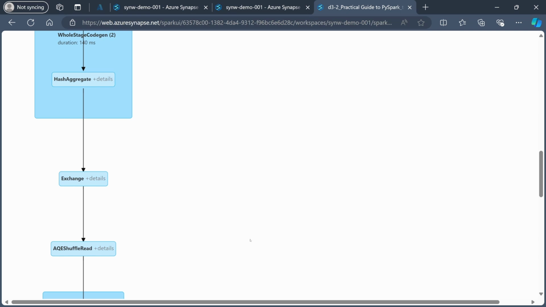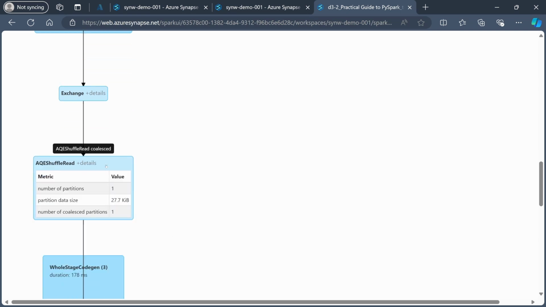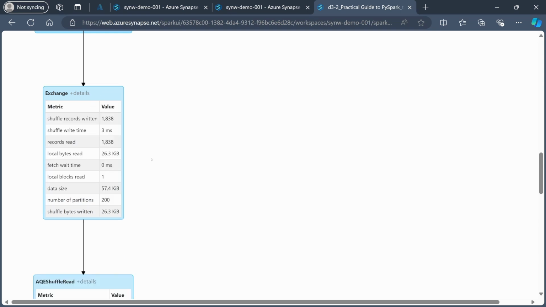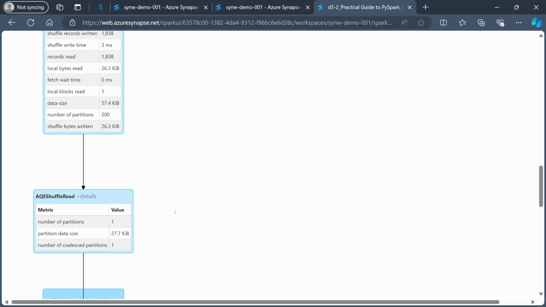What do you get if you click on the details? It tells you what has been shuffled around and what has been moved, the number of records that has been shuffled around. So not a huge amount, right? Don't forget, this is all Spark optimizing based on what they do. Nothing that we have interfered with at the moment.